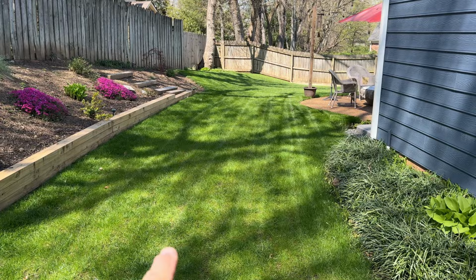I was worried about the backyard, and I'll show it to you here real quick, because I didn't think it was really growing very fast. But if you take a look, I'll spin my camera around real quick. I mean, it looks great. You can see all the shadow, and it is a little bit thin and light right here just because that's all the perennial. But down over there, I mean, it looks amazing.